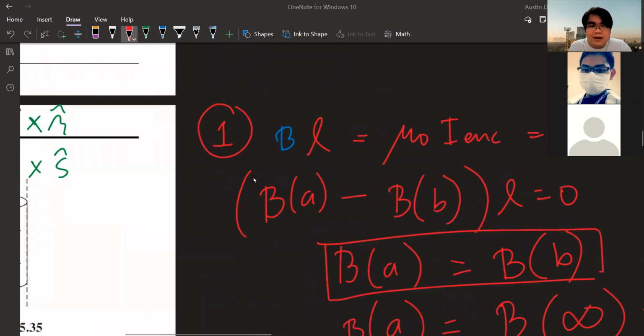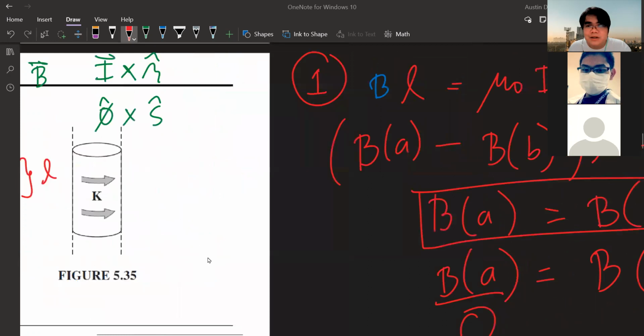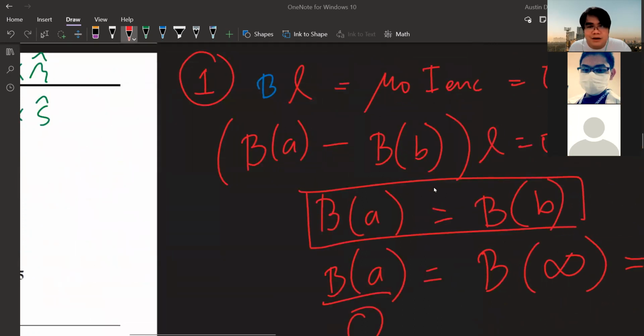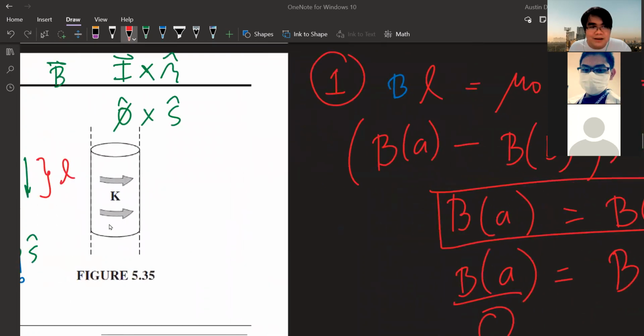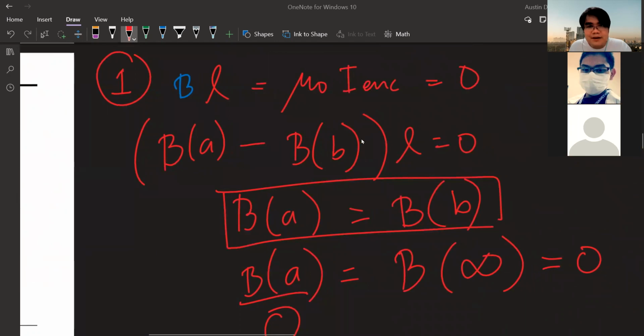Now, in-assume natin that the magnetic field nearby would be different from the B from farther. Okay, so BA minus BB. Okay. So, yung signs lang kaya minus yan kasi pababa yung isa pataas. Okay? So, with this, okay, kung divide yung L, no, mawawala lang yung L dahil sa 0. And then, this expression tells me that the magnetic field at some point nearer to the solenoid would be equal to the points farther to the solenoid. Okay?